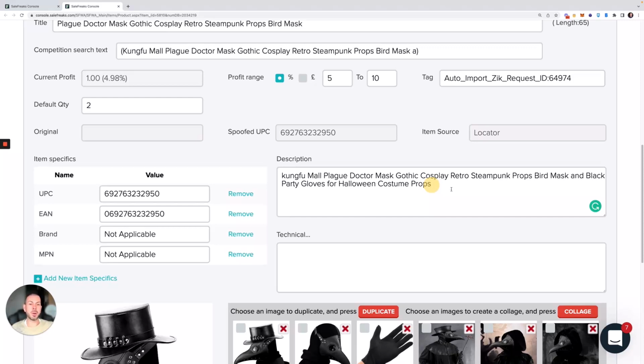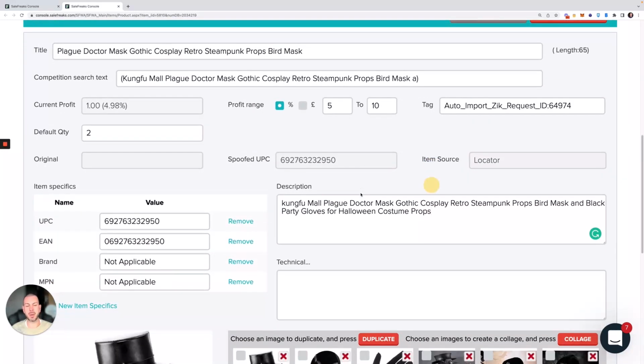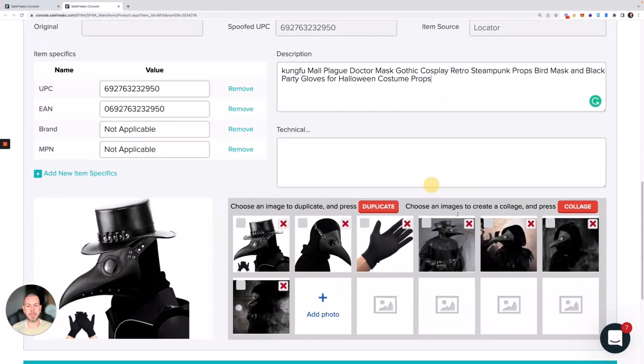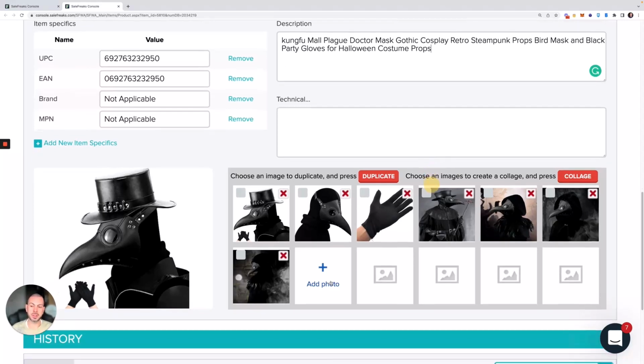Again, cramming it full of those keywords and those things that are going to make the customer hopefully click and buy your listing. So once you've made any changes, you can just go ahead again, like I say, and click save. I would advise doing everything in one go and then saving it. You can also add more pictures if you wish to. You can create your own image, add watermarks to the image, and then re-upload them back on the site again, just giving you a bit more uniqueness and stand out from the crowd.